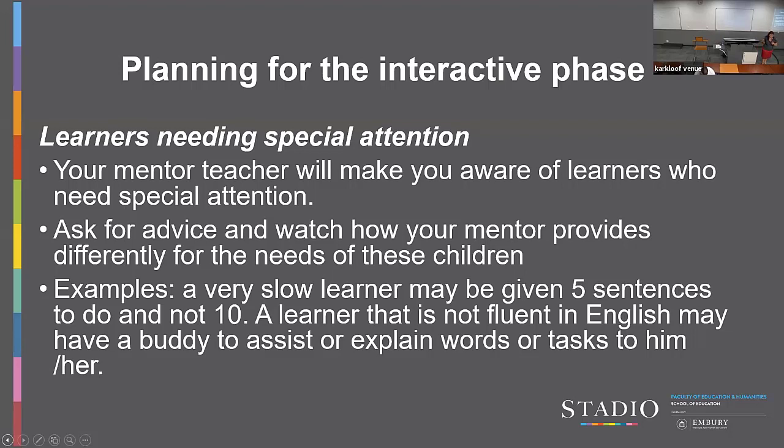You need to identify those learners, because part of developing as a student teacher is to say, I have a learner in my class that is dyslexic, right? How will you accommodate that learner in your topic in your classroom? If a learner's got a visual impairment, for example, and you're doing a demonstration, you can't let the learner sit at the back. You will call the learner to the front to sit there so that they can see. So how will you know, especially if you're a student teacher? Ask your mentor teacher to give you some information about the learners in your class so that you can identify learners needing special attention.